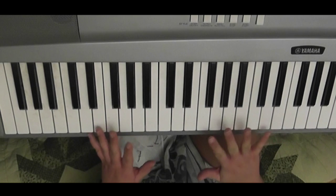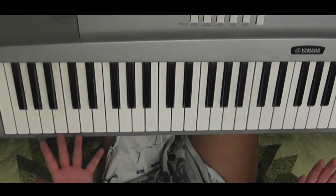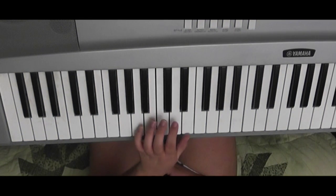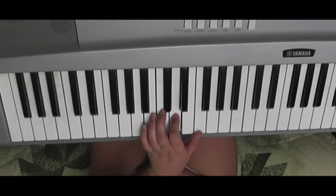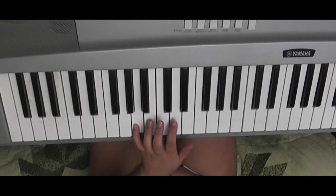The way I use my fingers to play the notes changes all the time. Certainly you can adjust the fingers to your level of comfort or expertise, but this is just how I learned to play piano. So again, that's D, F, C, A.